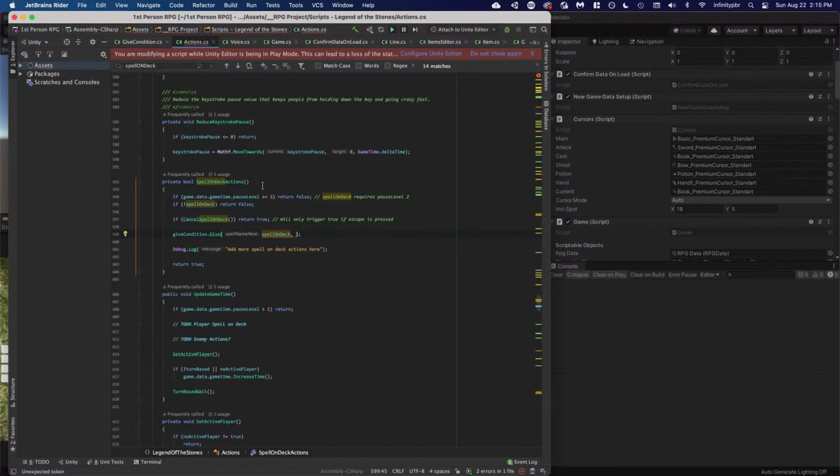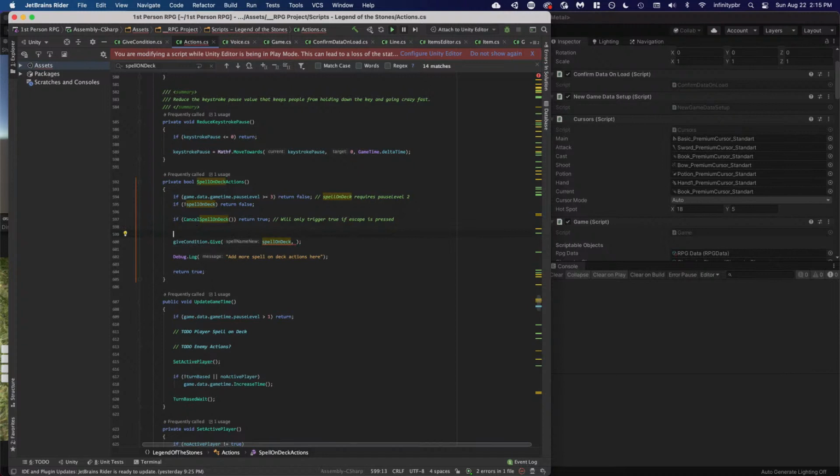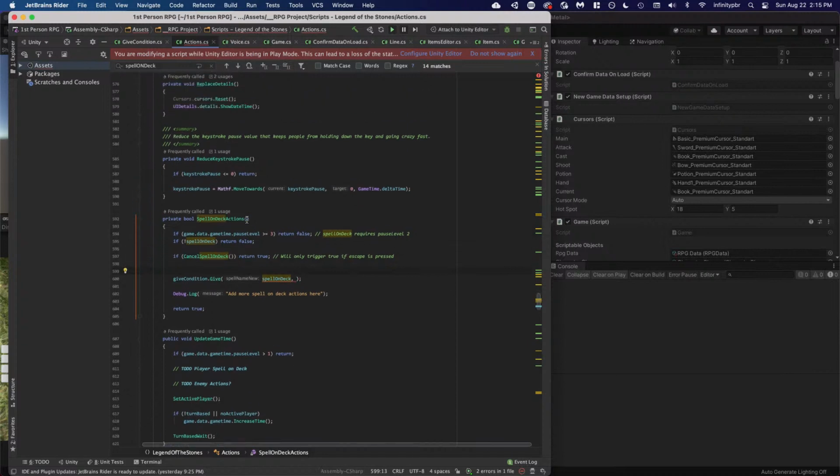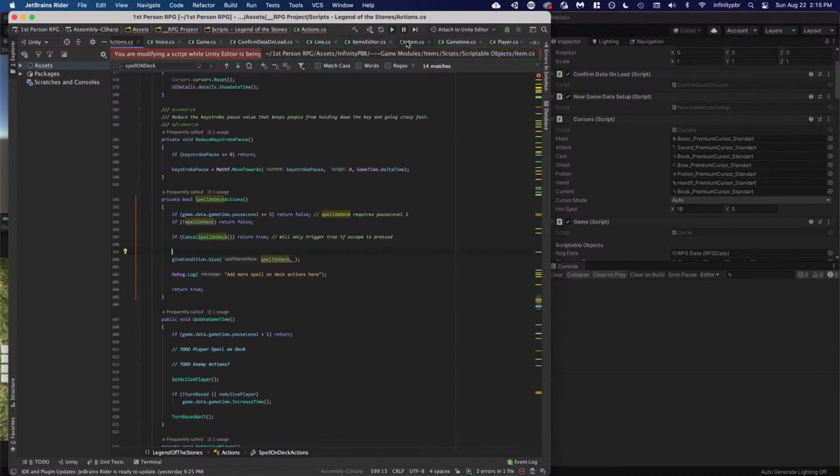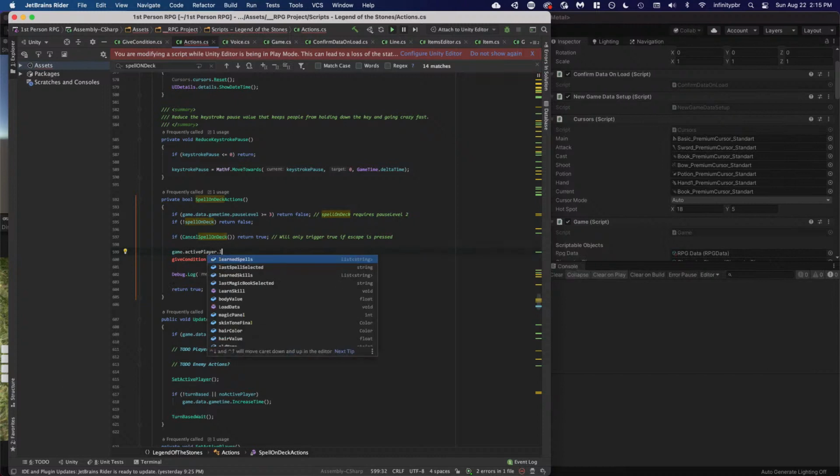So spell on deck is always going to be by the active player. So you need to get the mastery from the active player. And we got that earlier from game.activePlayer.last magic book selected is the skill.